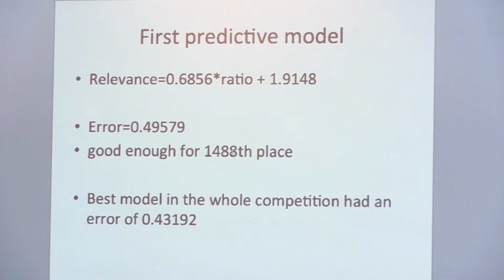But funny enough, if you look at the best model in the whole competition, the final result, they've got an error of 0.43. So even with the model you'll see at the end, a really, really complicated model, a huge amount of effort, a huge amount of processing, there's not that much of a decrease in error. So there's obviously a tipping point if you're doing this in production: we can use a really simple model or a really hardcore model, but somewhere in the middle there is a model that's good enough. It's deciding where that good enough spot is, balancing the amount of effort you're willing to put in against the decrease in error you're going to get. For me, I'm lazy, so I might have stuck with the simple model to begin with.